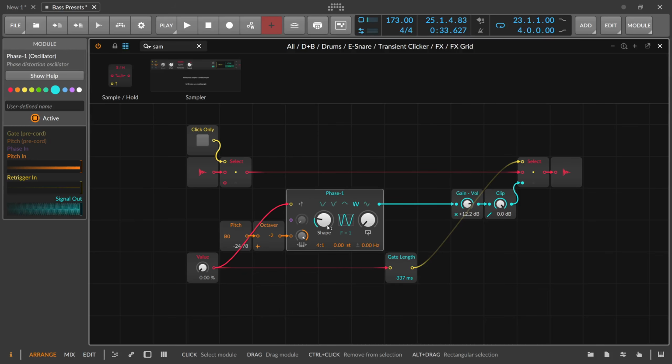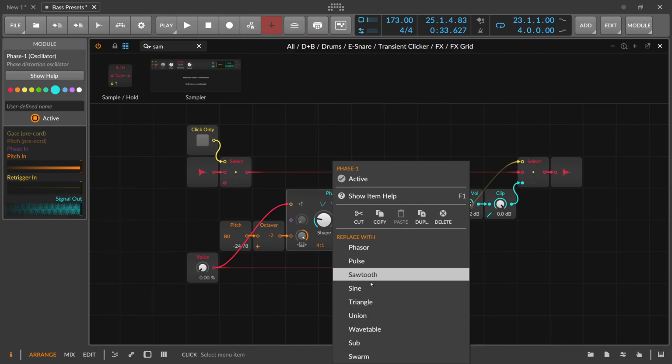So you can experiment with an oscillator. You can also exchange it maybe for a sine oscillator or for something else, maybe a pulse, to get some nice clicks you like. Actually, a pulse could be nice too. It's true. Maybe change this here.